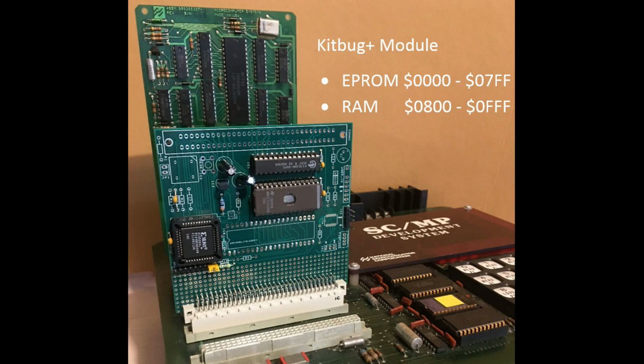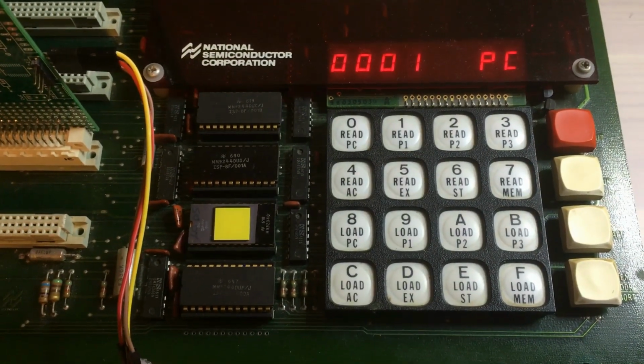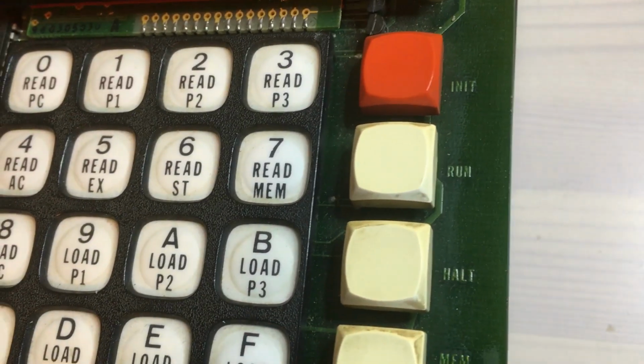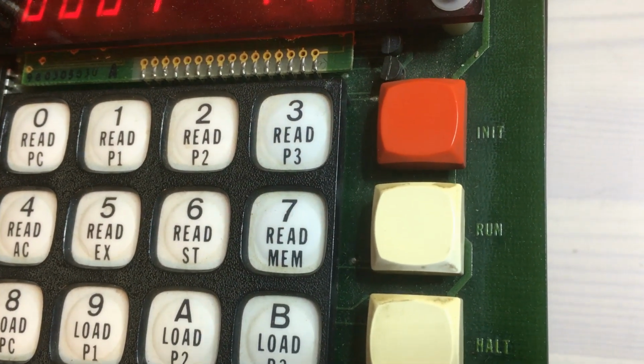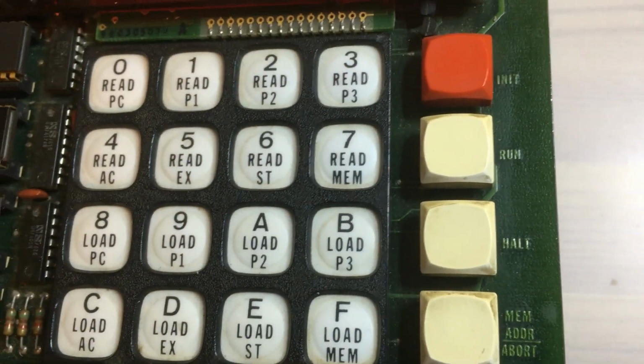The only user interface into Kitbug is a serial terminal. Originally that would have been a teletype, but I'm using RS-232. So here's the LCDS powered on. It defaults to address 001, which happens to be the start address for Kitbug as well. So if I hit run on the LCDS, Kitbug will execute.